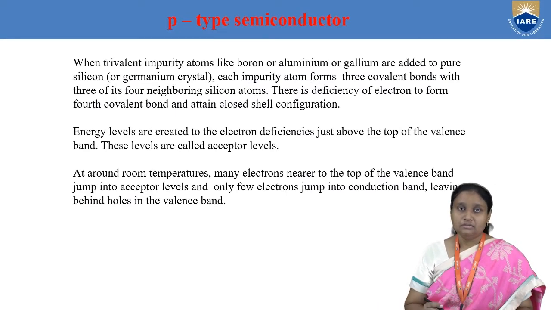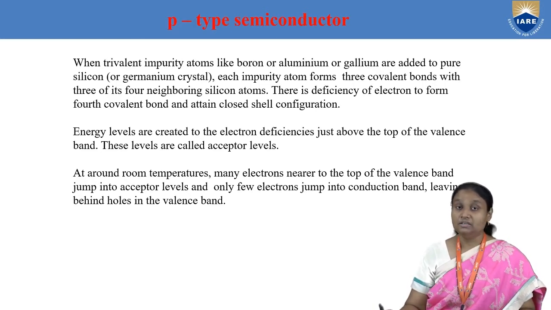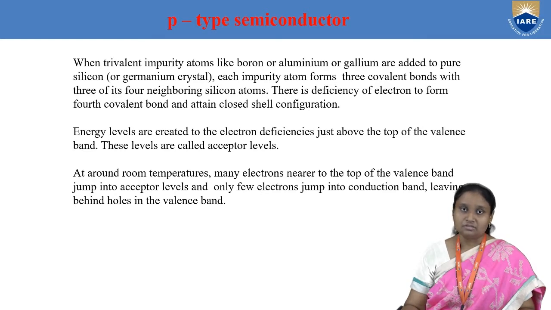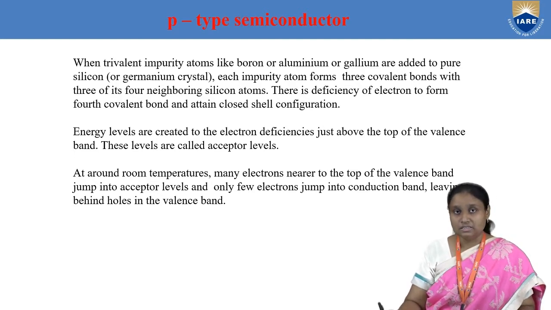As we have already seen, extrinsic semiconductors are formed when we take intrinsic semiconductors and add impurities or dopants. So depending upon what type of impurity or dopant we are adding, we have two types of extrinsic semiconductors. One, N-type semiconductor, and second one is P-type semiconductor. And N-type semiconductor is formed by doping pentavalent impurity. And these pentavalent impurities have this tendency of donating their electrons to the conduction band of intrinsic semiconductor.